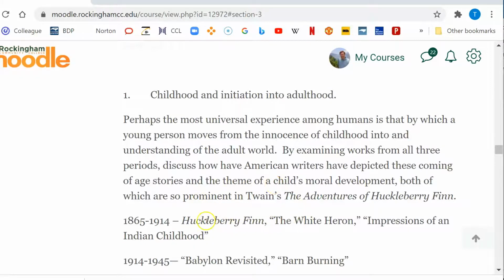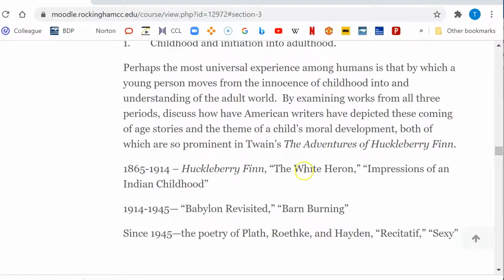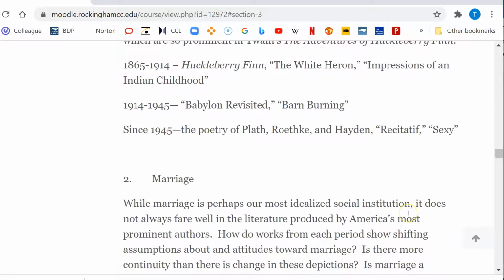You don't need to include all of the works that I list here. One from this group and one from another group would be sufficient. You certainly don't want to write about more than three or four works at the most. If you're discussing more than, let's say, three works in this paper, you'll only have space to do a fairly superficial job on any one of them. So maybe one work from one period and one or two from another period is the best approach.